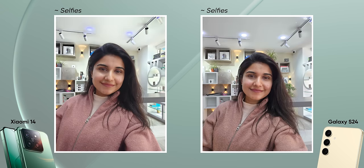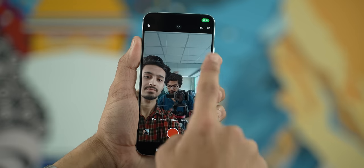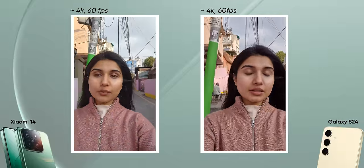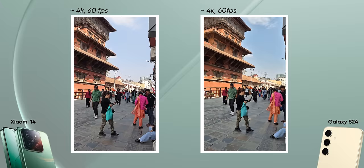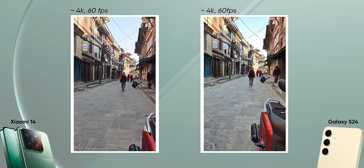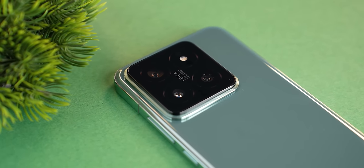For selfies, S24 has better detail but Xiaomi's selfies still look good and are suitable for Facebook or Instagram uploads. In video, Xiaomi has an option to shoot 4K 60fps, and S24 has a slightly better field of view. Stabilization is almost similar between both. Exposure management needs more attention on the Xiaomi side. The back camera can shoot 8K video, but 4K is more practical. S24's video overall looks better. Key areas where S24 leads include lens switching, 4K 60fps quality, dynamic range, overall camera UI optimization, and consistency.